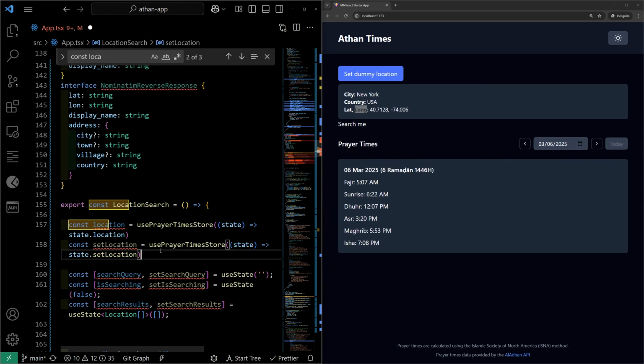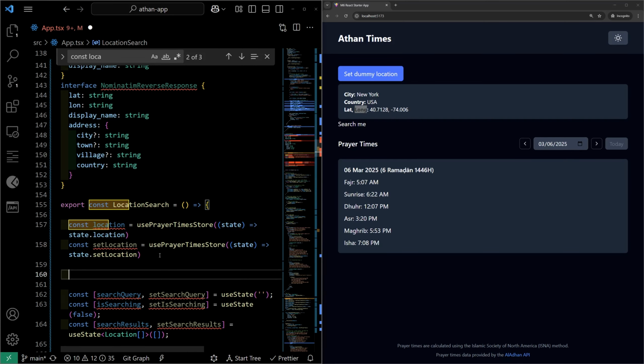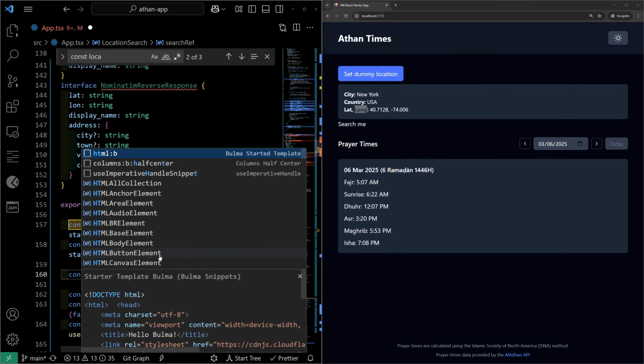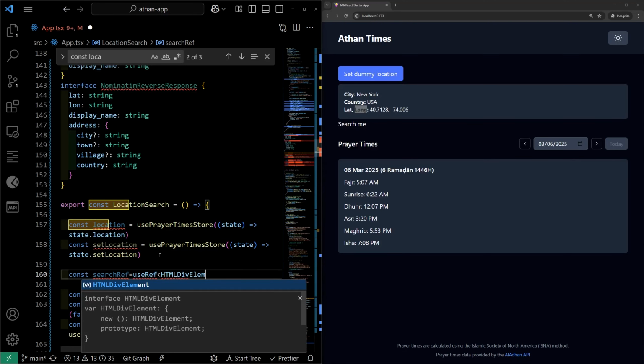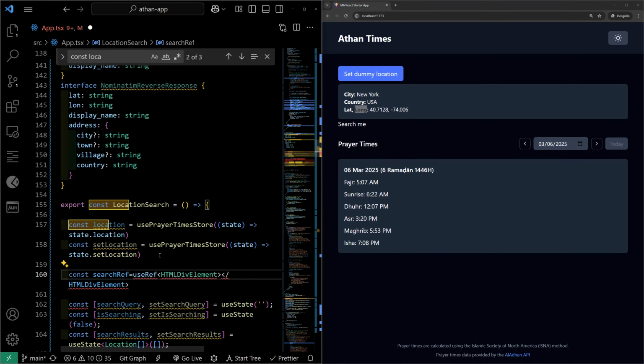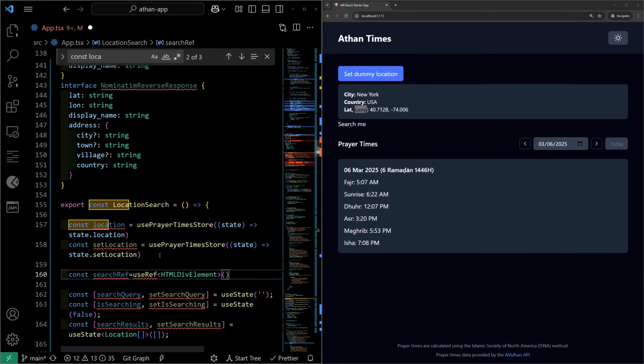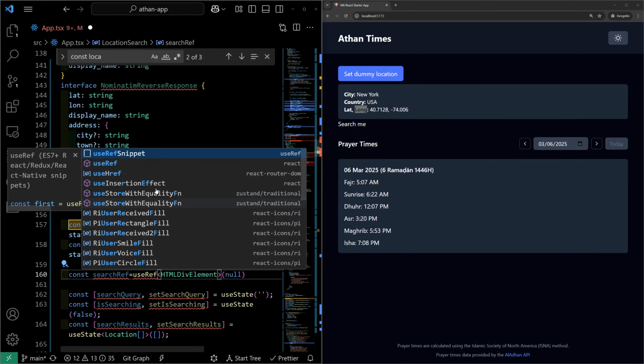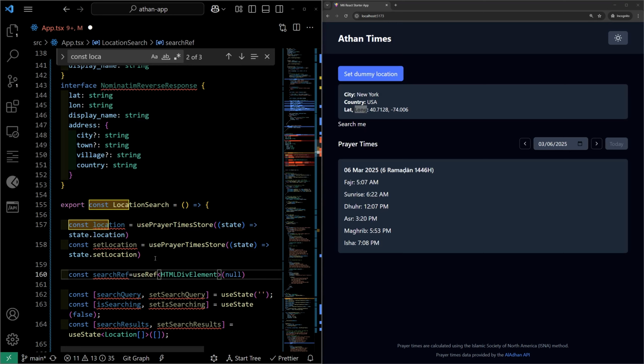And then right underneath here, we will define a ref. We'll say const searchRef equals useRef HTMLDivElement, and it's going to default to null. And I need to actually import useRef from React like so. Cool.